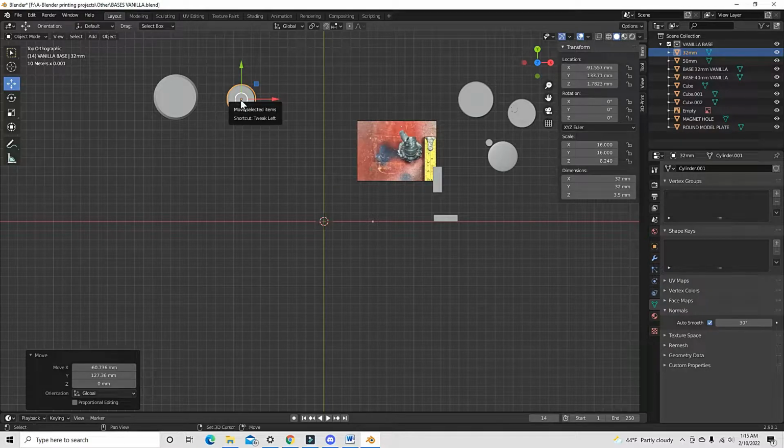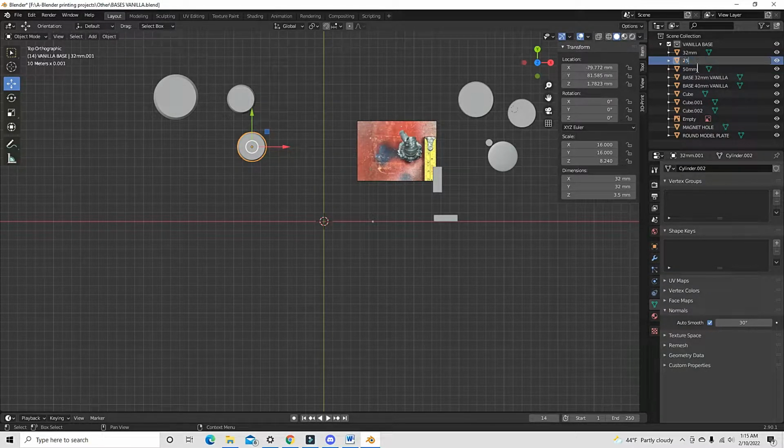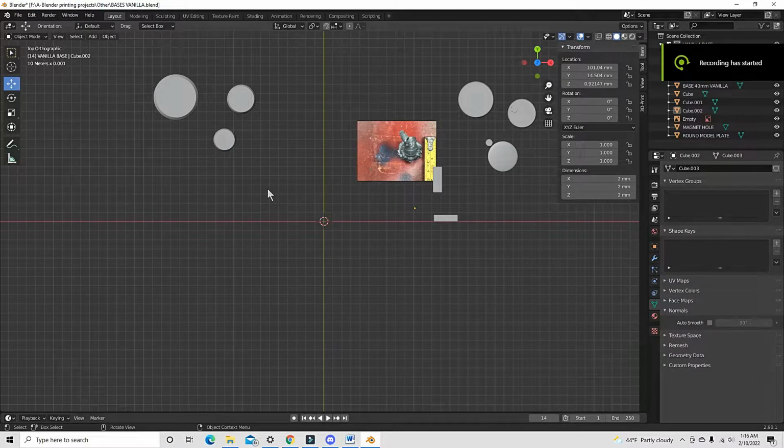And then we're going to press shift D again, create another clone, and rename this 25 millimeter, and then we're going to change this to 25 millimeter. Boom, and done. And that will be all the bases we need. Well, not really, but these are the different sizes. Alright, that was the easy part.